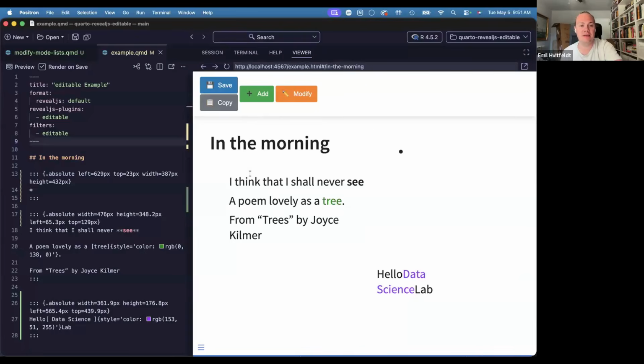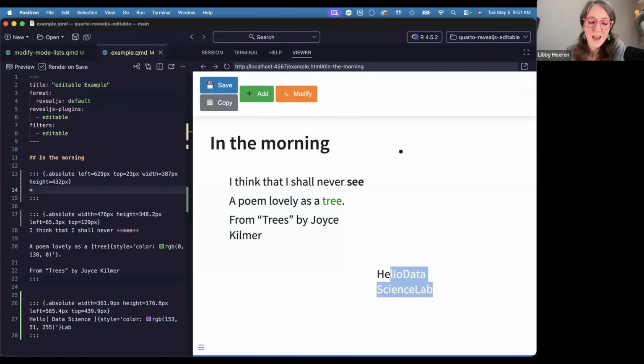Oh, so the image disappeared. We lost it somehow. But basically you move things around, and when it releases it doesn't have these issues. It allows you to modify things on the slide side. This is a work in progress version that Emil is using, so the ones you download should work. I'm adding a lot, and the modify button doesn't work yet.